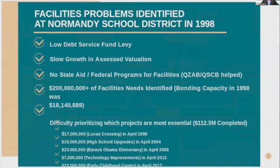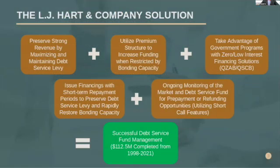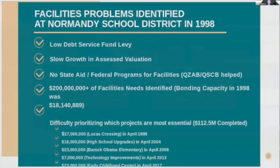We decided that we would, that's on the next page, but let me have Aaron go through the difficulties that are there and what was actually done, still on the first page. Yes, so with that last bullet point, we listed out each of the bond issues that were passed in the general purpose. So back in 1998, $17 million was dedicated to this crossing.